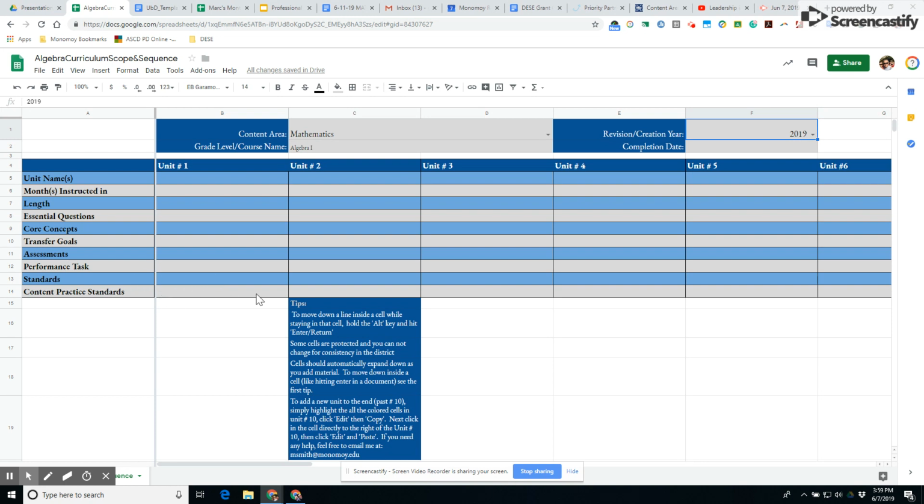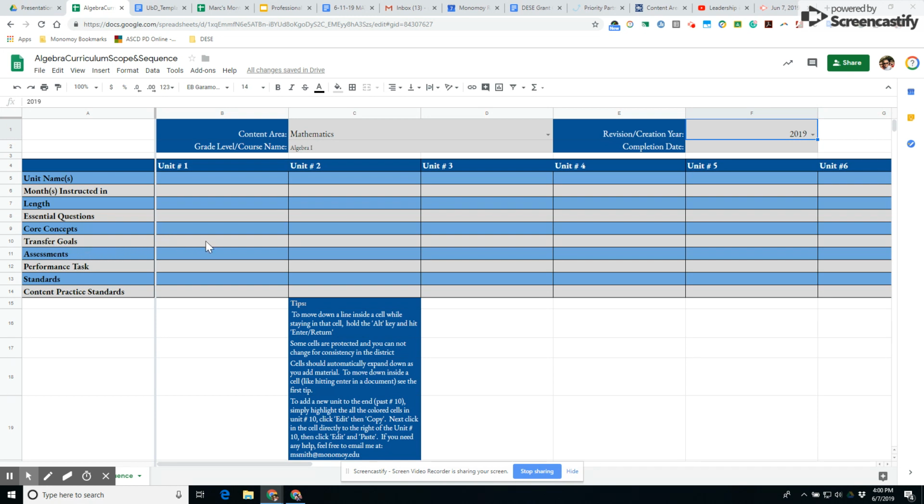Especially as the state revamps and revises new standards, each one is starting to have a section on practice standards, the habits of mind that they want developed in students. So think about what practice standards best apply to the particular unit you're constructing. And then, I skipped over core concepts. Core concepts are when you're thinking, within the standards that you've identified for the unit, what are some of the big ideas that we want students to walk away with?